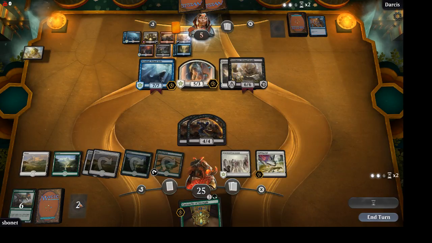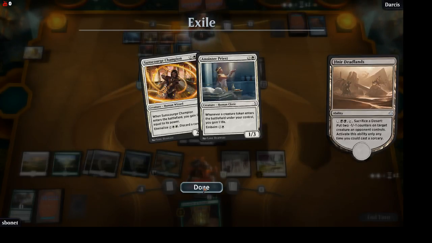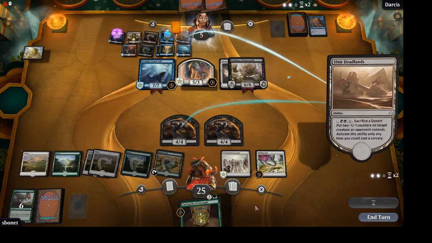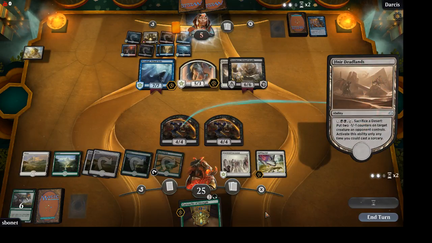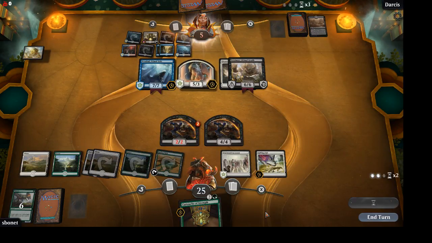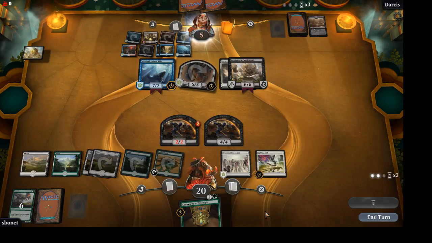Oh, what? 2 in exile. What? Oh, wait, yeah. But the other one I had in hand, that was so weird. What just happened? It's a glitch, I think. What happened was a glitch. It got removed from the game completely. So finally a glitch happened to me.